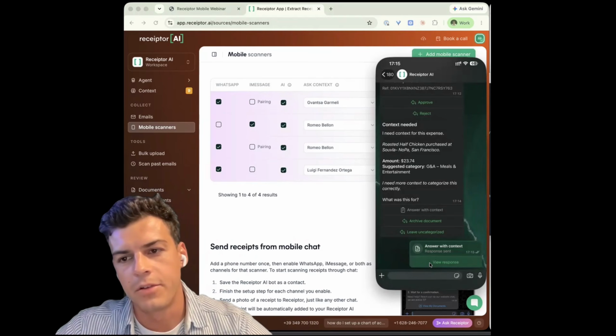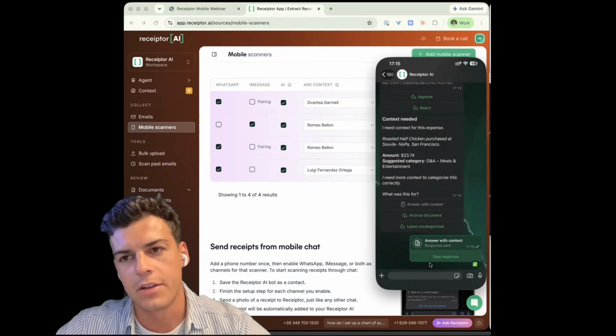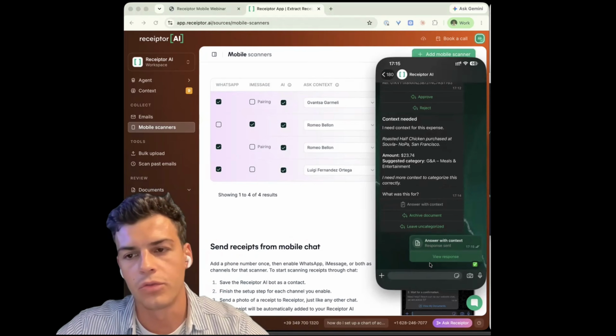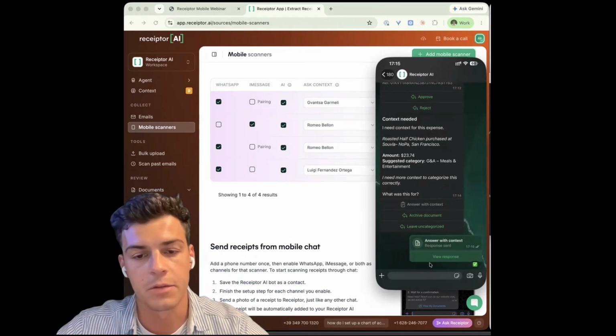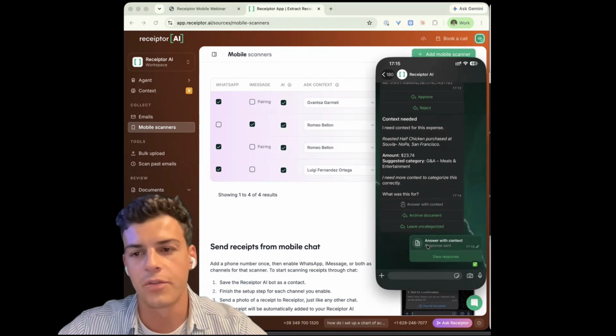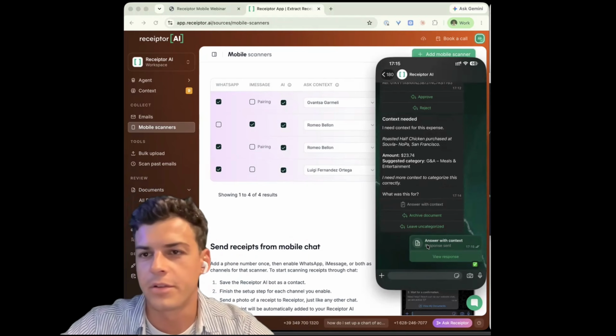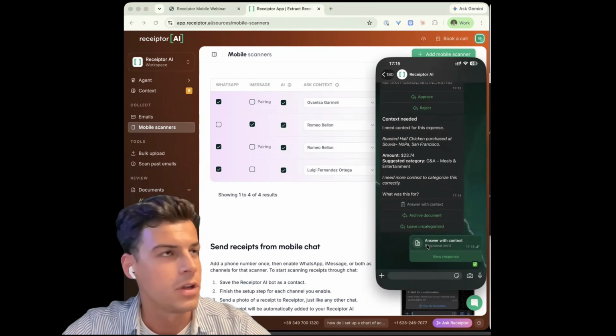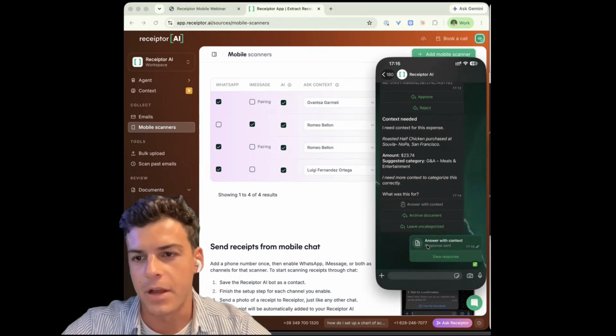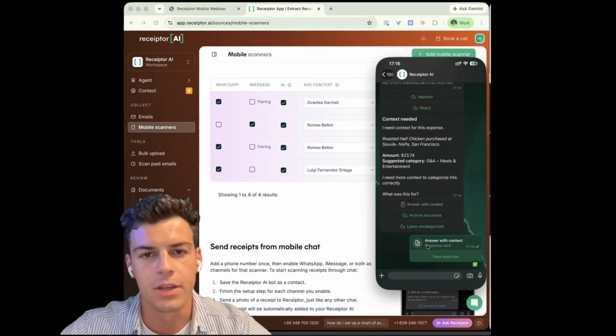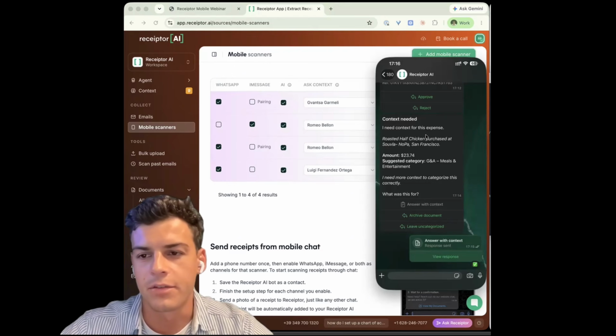And so Receiptor uses memories to automatically categorize expenses, but whenever the confidence is too low to categorize these expenses, it's going to ask us, and it's going to remember it for future occurrences. And that's very convenient because this bookkeeper that Receiptor becomes for you works in the background and autonomously keeps your books up to date continuously and tax ready. And whenever there's more context needed, just like a bookkeeper would do, it would ask you for that so that it would be able to remember and improve over time.